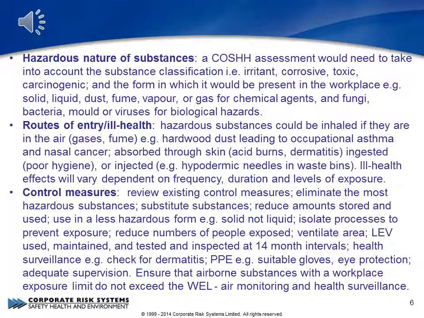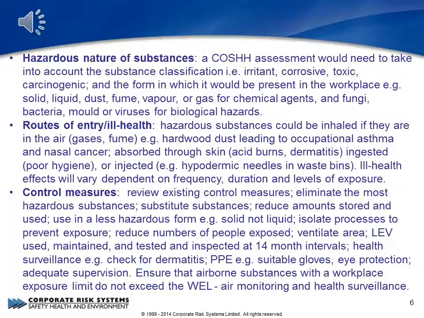We can reduce the numbers of people exposed to the hazardous substance. We can ventilate the area to ensure that any particles in the air are dispersed. We can use local exhaust ventilation or LEV, which needs to be maintained and tested and inspected at 14-month intervals as required by the COSHH regulations. And we could conduct health surveillance, such as checking for dermatitis.